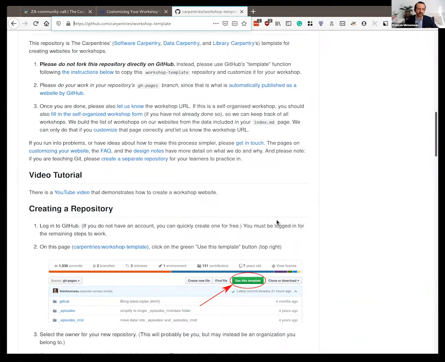And it's a little easier if you're running this in a Linux or Mac environment, because then you can use the make command to generate your website. But I realize it's a lot, and so I don't want to spend a lot of time demonstrating this, because depending on the system you have and how comfortable you are with these systems, it can be challenging to get all of this set up correctly to do a local preview of your site. So instead today, I'm just going to focus on using the GitHub interface.